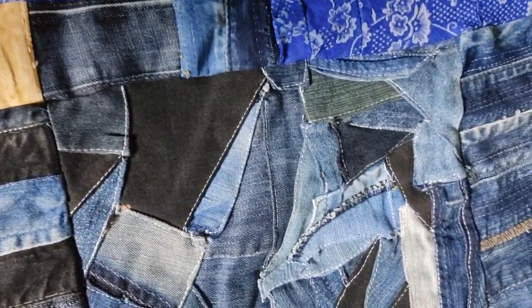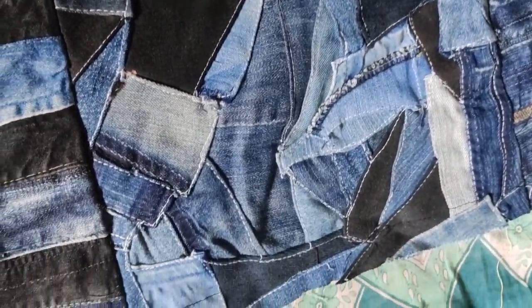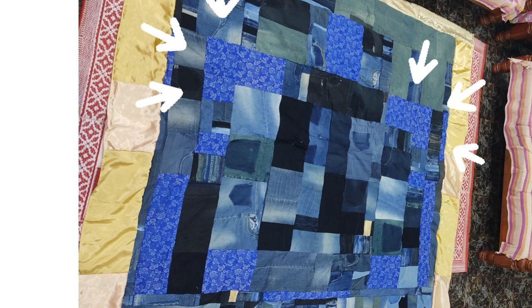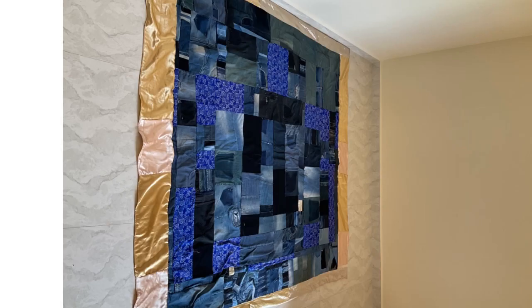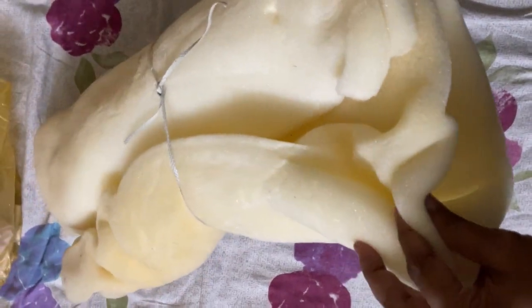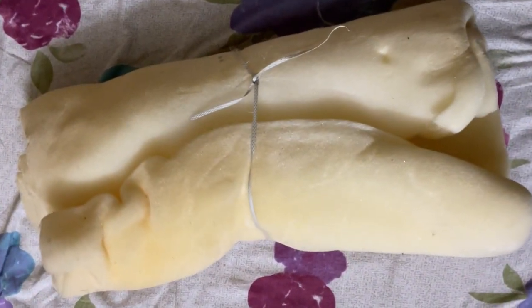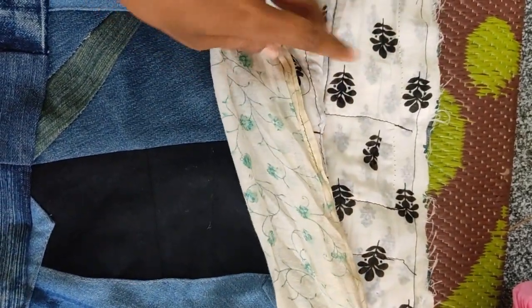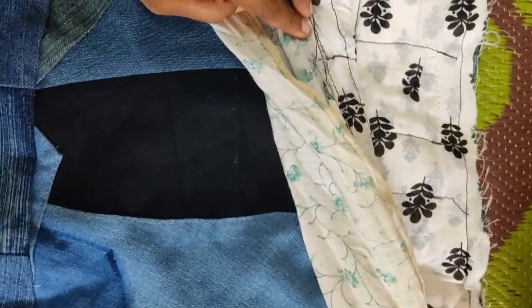Once the strips were ready, I realized my quilt has no pattern and it looks shabby. So I managed to get a blue color dress, and I tried to make some pattern with it. Under the denim patchwork, I put a sponge, and then under that a green colored sari, which is my maternal grandmother's sari, and the black one, which is my paternal grandmother's sari.